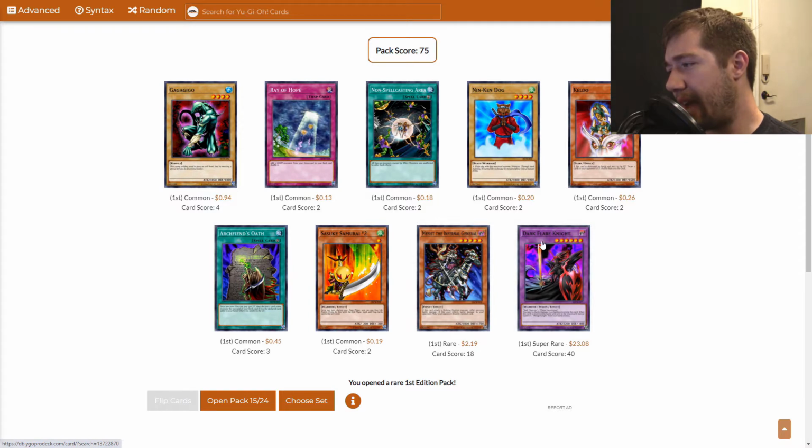We're gonna go ahead and move on to pack number 15, and we get, actually, that's kind of funny. Dark Flare Knight. If I can summon this off of Magical Scientist, if first I have to pull Mirage Knight, but this could be something I could pull off if I get the other piece.